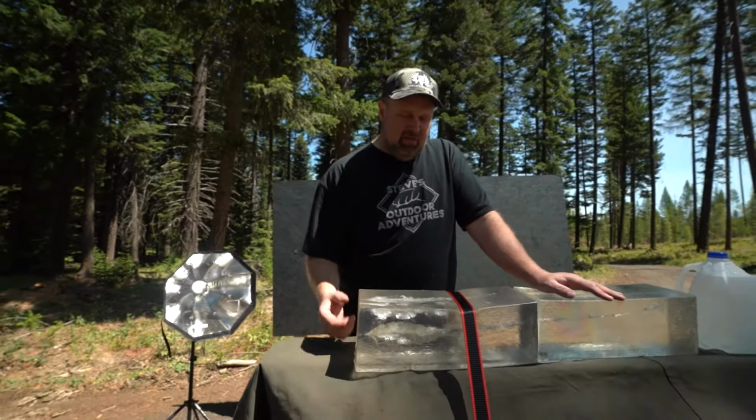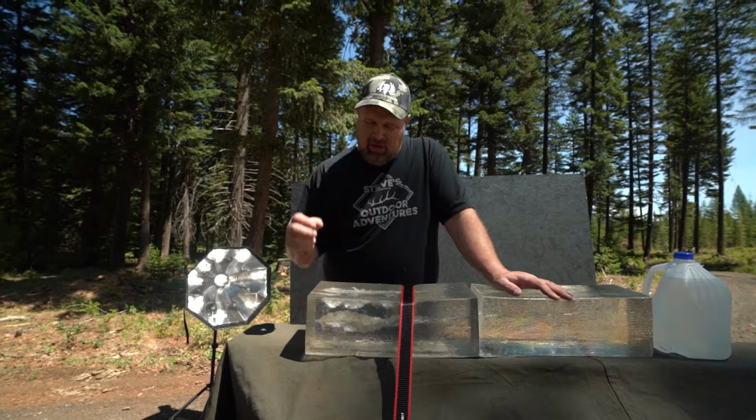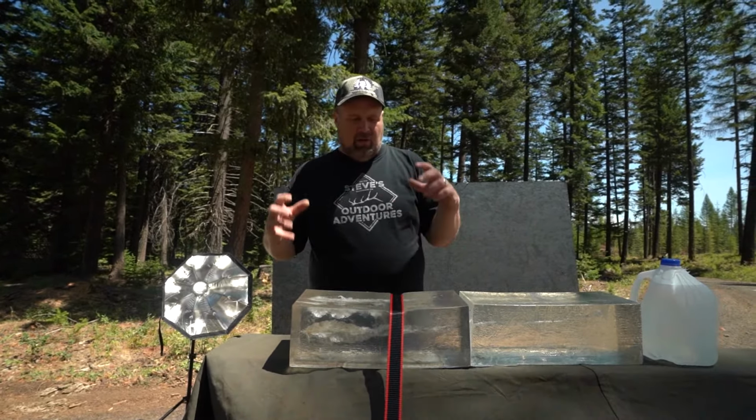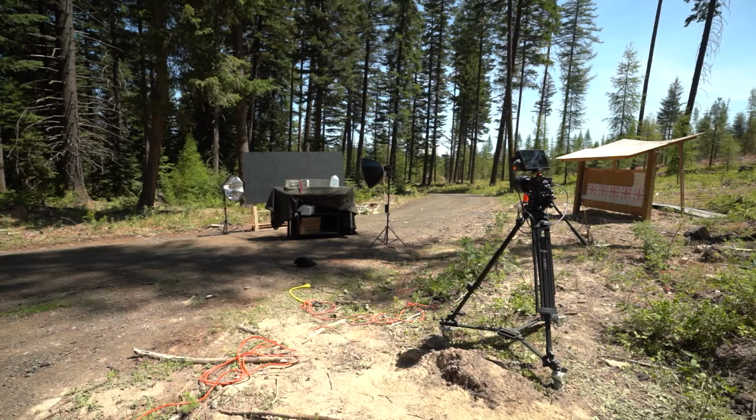I tell anybody that's hunting with a VLD hunting bullet, stay off the shoulder, get in the vitals, get back in that soft tissue, because that's what it's designed to do, is turn that heart and lungs, liver, any of those vital organs just into like soup. And sure enough, that's exactly what we've got.